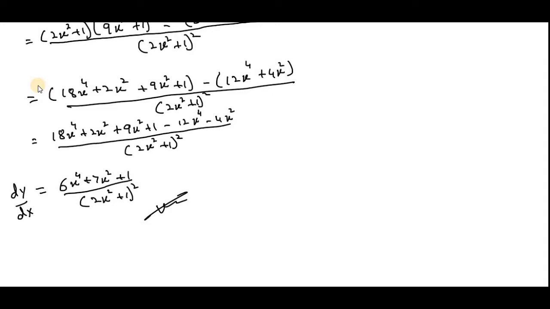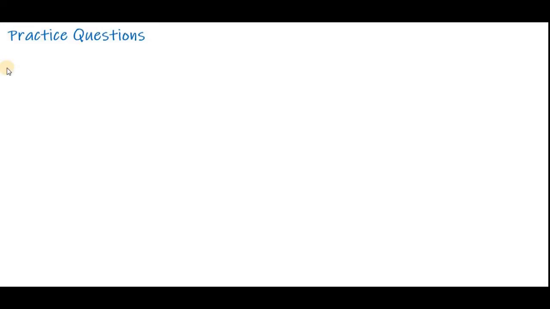So far we have studied the different formulas by which we are going to find out the derivatives. Now we shall start some questions regarding the formulas. Now question number 1. Y is equal to 4x raised to power 7. Now in this question we are going to use two formulas, that is constant time function and the second one is the power rule.